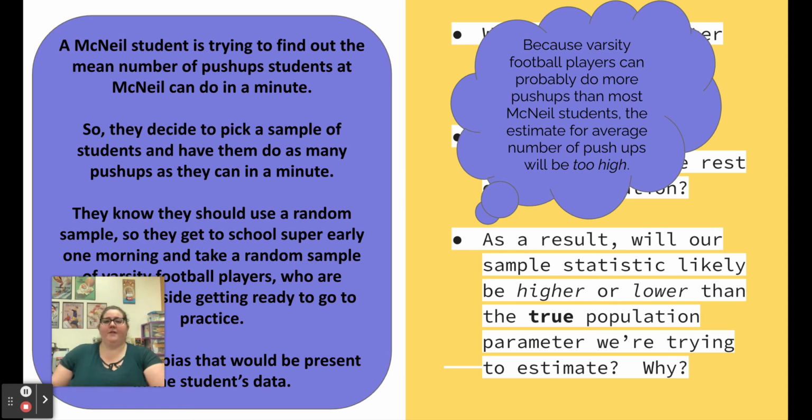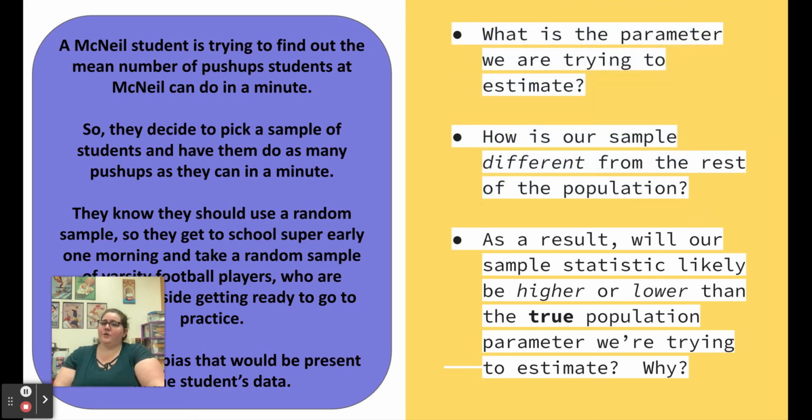So that's a great example of how we can discuss bias. Notice that nowhere in my description did I mention a word. We could probably call this a convenience sample. They did use a random sample, so maybe you even think undercoverage, right? Undercoverage meaning that they don't include the entire population in their sampling frame. We're only including football players. But I didn't really use any of those words. I discussed what those words did to the estimate that I was trying to figure out. So that is how we would discuss bias if we were asked to in a problem.